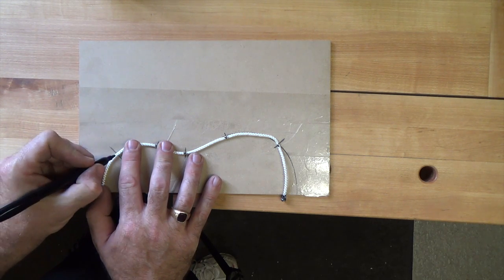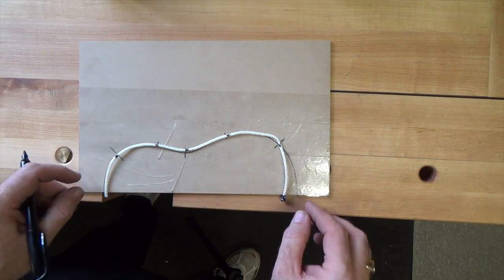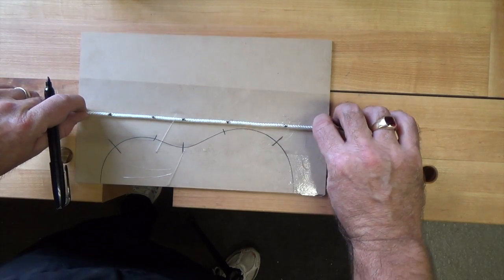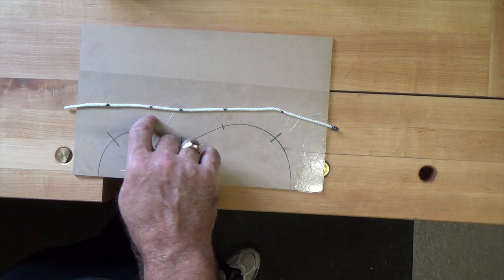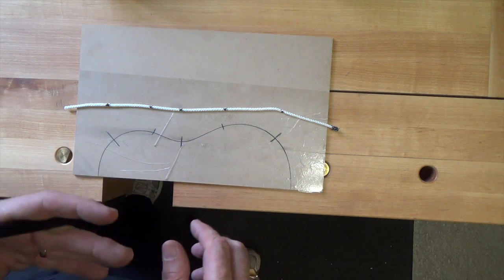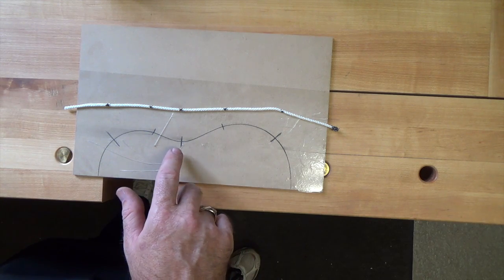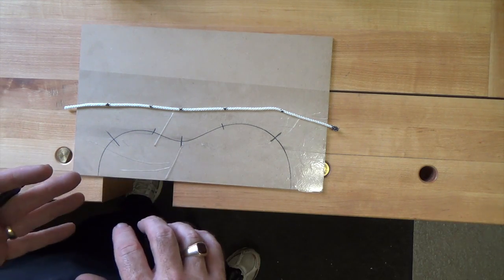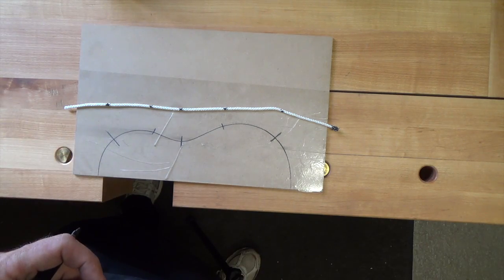So by straightening out our string and laying it on our stock, we now have specific points all the way along to tell us where our bend starts, stops, and by referencing them to the pattern, we'll know which way to bend and where they start, stop, and where their midpoints are.